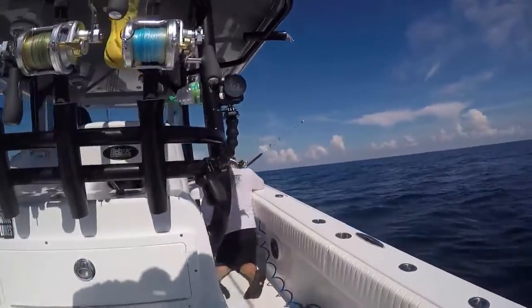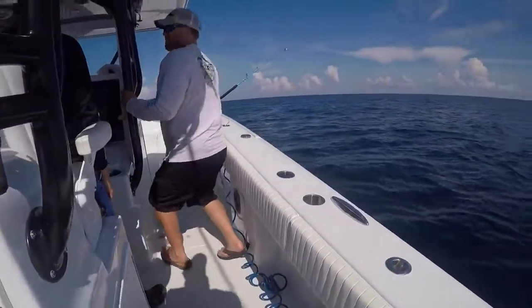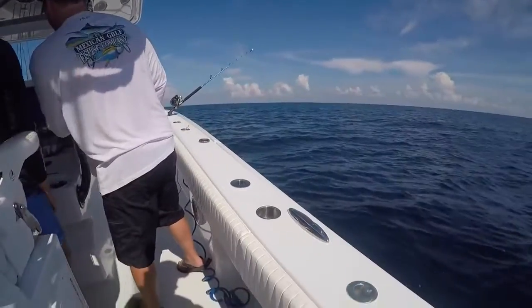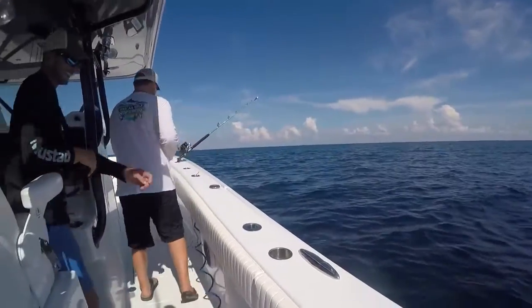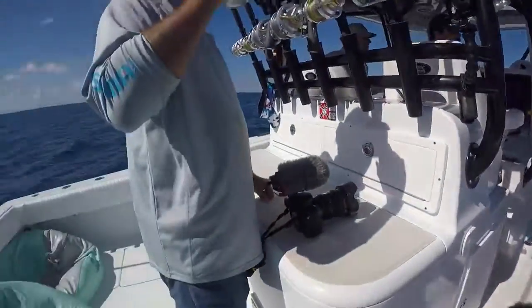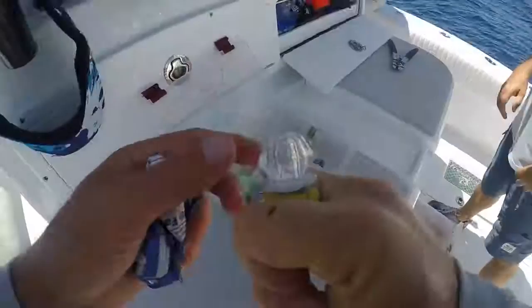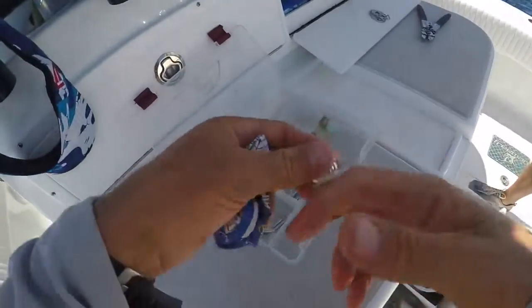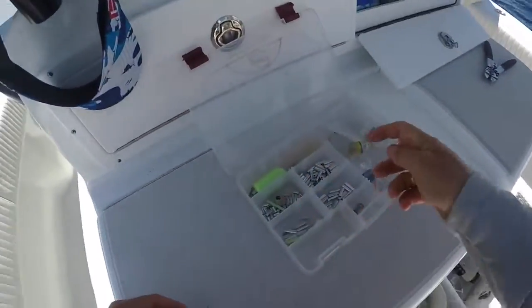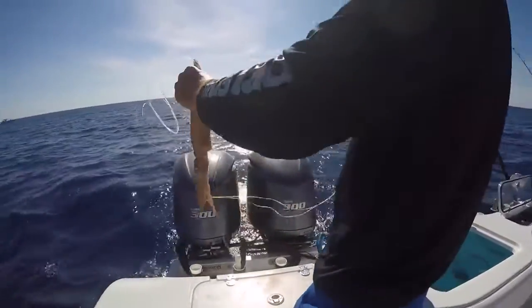Just rolled up to another spot and we're putting out an electric reel with some strobes on it. I think it's going down there pretty deep. How deep of water are we in? We're fishing them at 1,236 feet — 1,236 feet, no big deal. Got a little lighted ring pop on there. I'm going to turn that into 169 pounds.